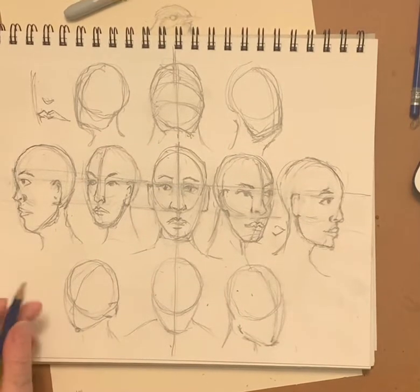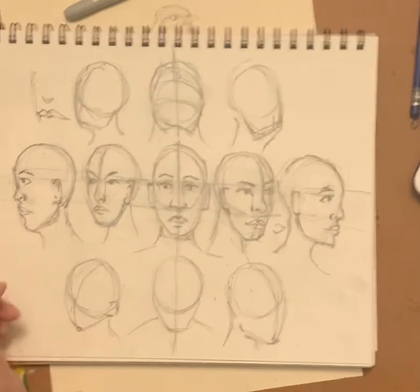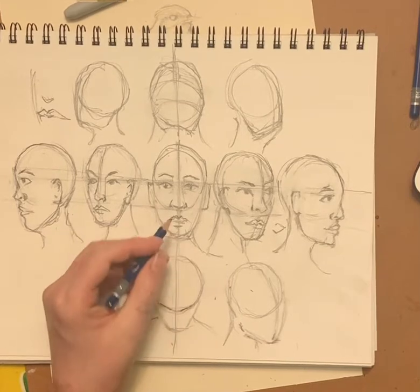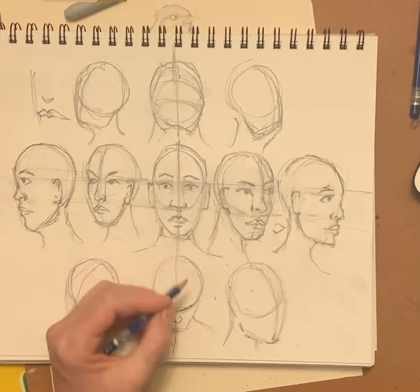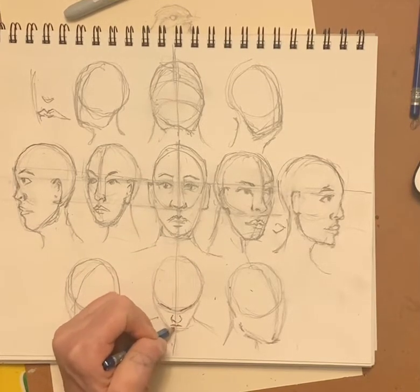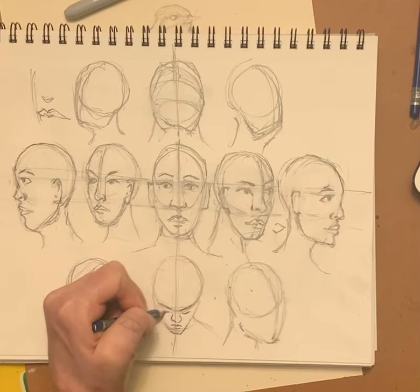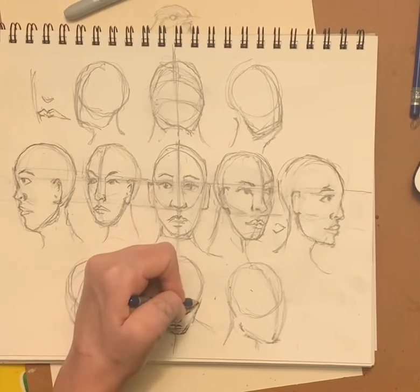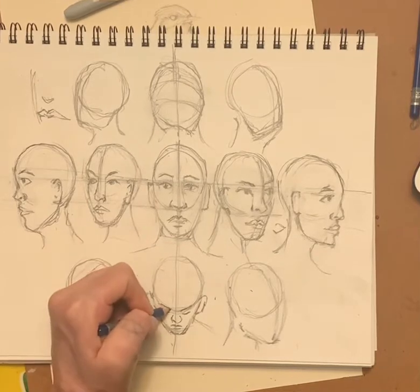We're not doing hair or anything because we're just learning the shapes and positions of the head. Let's do these looking-down ones really quickly. We're going to be looking down — this is the eyebrow right here, and then the nose, we're looking down at it. The lip is all on a looking-down plane. The eyes are like kind of like the Buddha looking down a little bit, so we have this foreshortening, and then you see the ears kind of like that. So that's looking down.